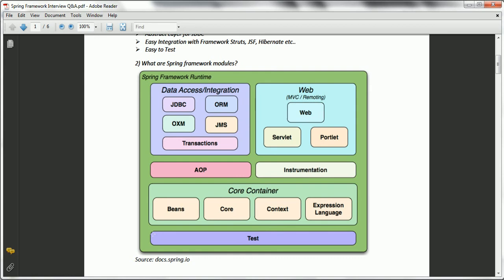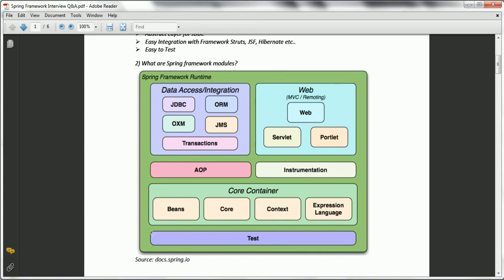And then data access or the integration. In the case of data access, we have JDBC. So JDBC provides a JDBC abstraction layer that removes the need to do tedious JDBC coding, such as creating a connection, creating a statement, and then getting the result set and iterating all this stuff.